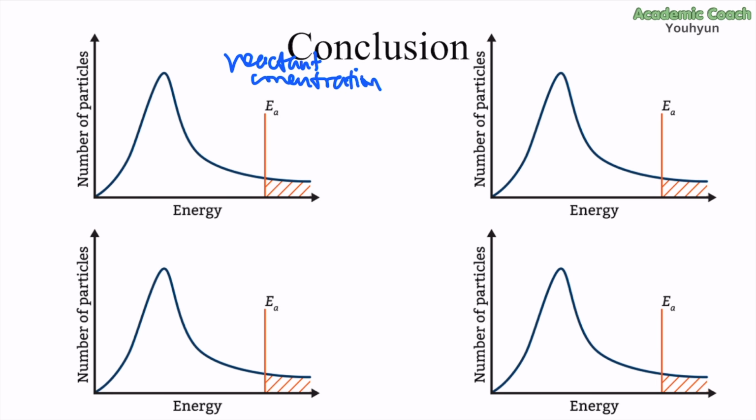So what reactant concentration does is it simply increases the total amount of collisions that happen per unit time. So when reactant concentration increases, there are automatically more collisions. It does not change the fraction of the collisions that lead to effective collisions. It does not change the percentage of the correct orientation. The only thing it does is increase the total number of collisions. So think of it this way: everything doubles.